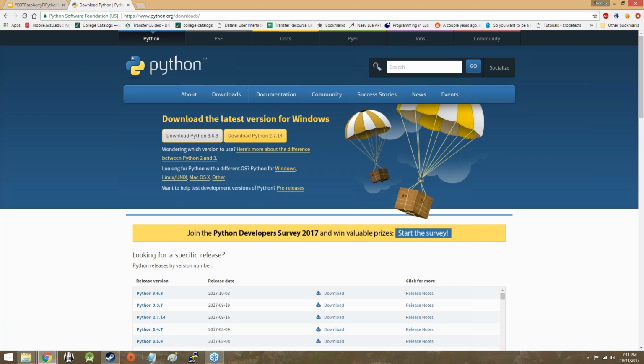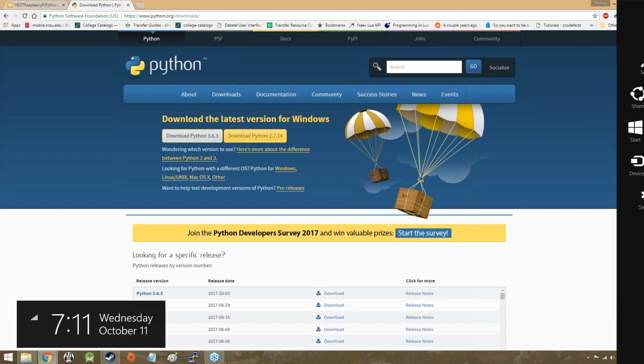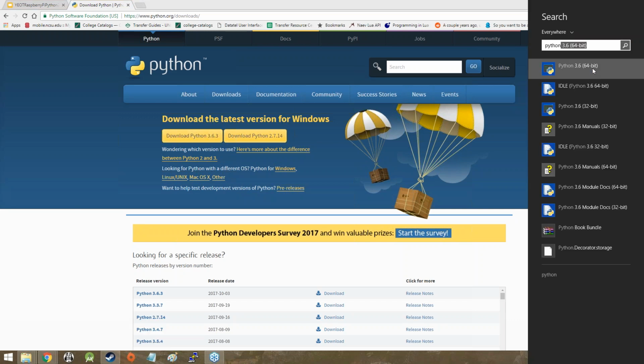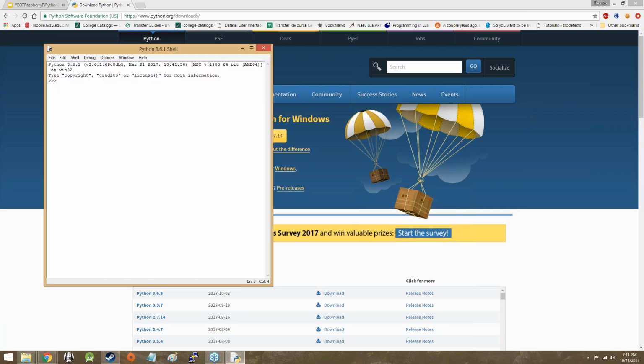And once you've gotten it installed, what we're going to do is open up IDLE. So what I'm going to do over here is search. If I just do a search on my computer for Python, you might not be able to see this, but one of the results is IDLE, all caps, Python 3.6, 64-bit. Just go ahead and click on that, and then you should get this. This is the Python shell.